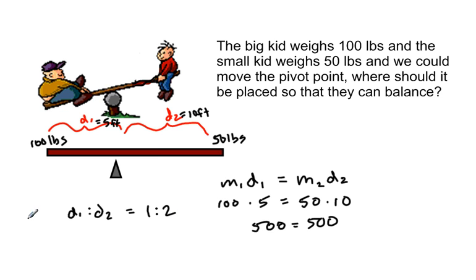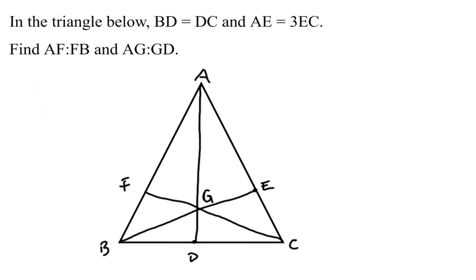All right, now we're going to use that idea with triangles. Here's the type of problem we're going to see with mass points. In this triangle, we're told that BD equals DC, so I'm going to mark that they're equal. And we're told that AE equals 3AC. So that means EC, if I call it X, this one is 3 times as big. So there's my ratio.